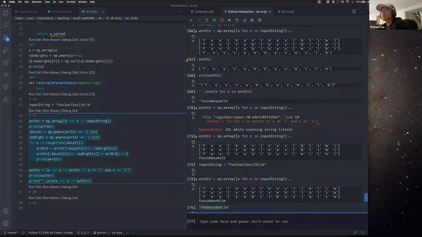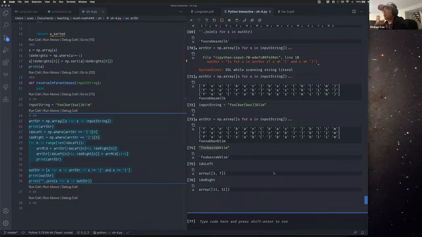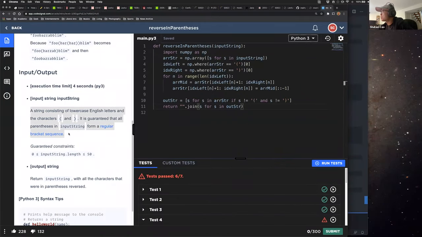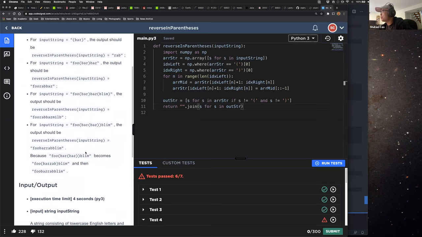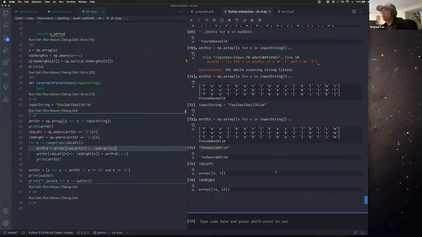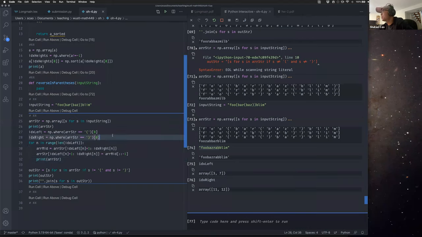Mm. I do believe this can be solved in a very nice recursive way. Given the time constraint, I can't think of an elegant method for NumPy right now, but we should try, let's see. Index left, how do we do this? If we add an if, it's fine. So let's see how many nested it has. The string guarantees a regular bracket sequence. At most, how many? It doesn't say. Okay. We can first sort. Oh, I see. Okay. All right, so we should do this.